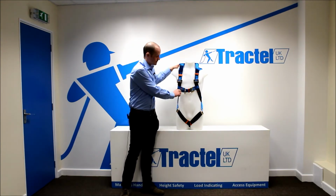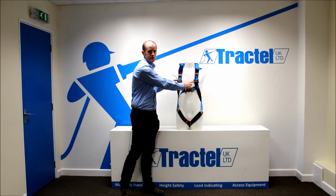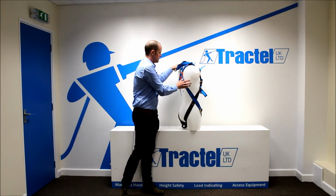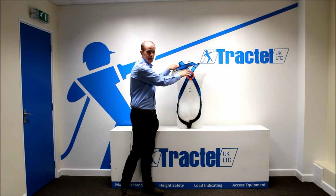It's a two-point harness, so it's got a D at the front and also one between the shoulder blades at the rear. It's got standard leg loops for adjustment and also two adjustment points either side of the sternum. Rear of the harness has a nice attachment point for fall arrest and also the care label in the back with all the information on the harness.